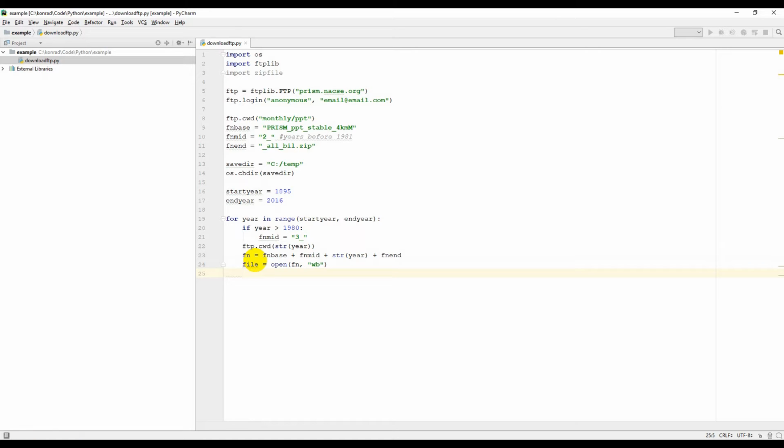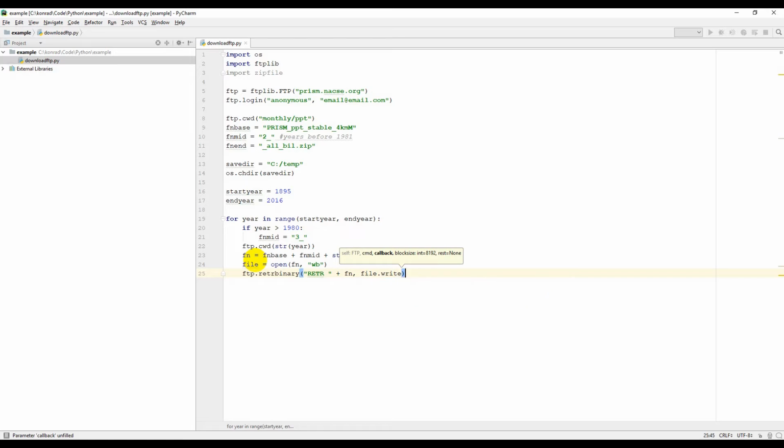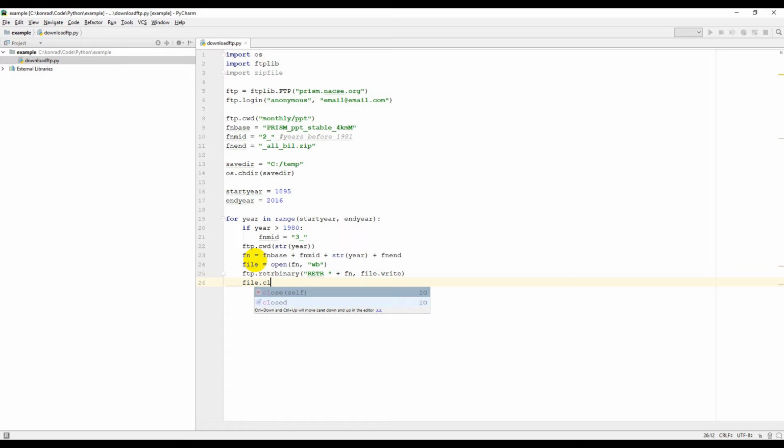And then the next thing we can do is download the file from the FTP. So we can do FTP retrieve binary, and give the command RETR, which is for retrieve, and then the file name to retrieve, which is going to be fn, and then the file, and we want to write. Okay, so we can set that up, and then when we're done, we can do file.close, and now this is going to leave us with a zip file.